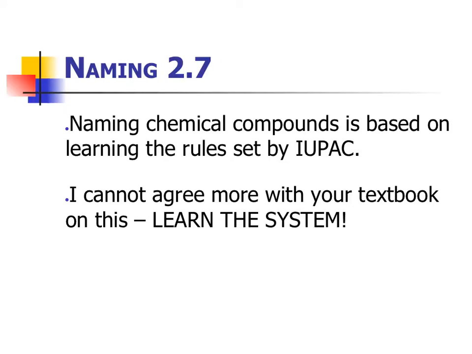Naming chemical compounds, we are going to go by the rules that the IUPAC has set out. Your book has said, and a lot of other high school books, it is more of a learn the system. Learn the rules, learn the system, and your life will be a lot easier for you. If you know the rules, it makes life easier. Don't try to figure out the why some of this happens.